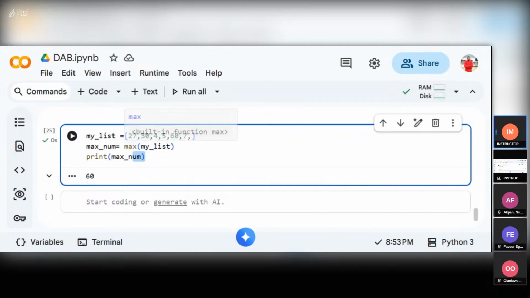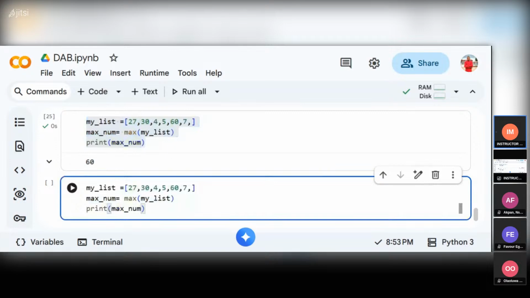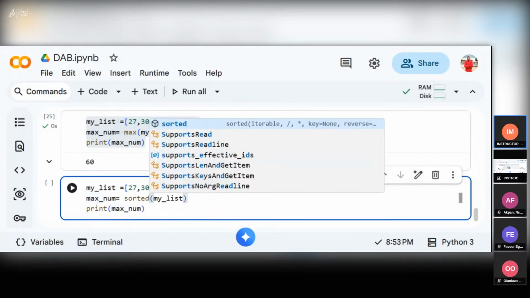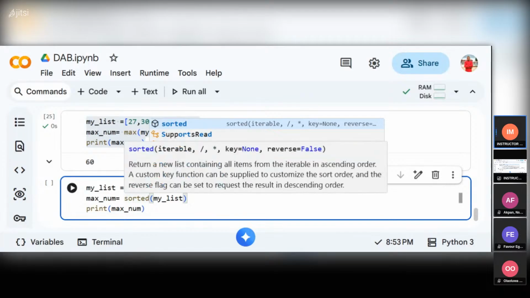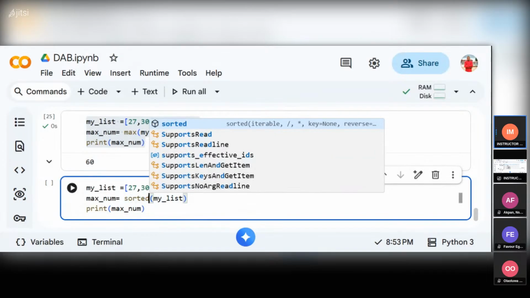Now let's see how we can play along. For example, we have this list and we don't have max. We can do something like sorted. Remember, sorted is a function and sort is a method.